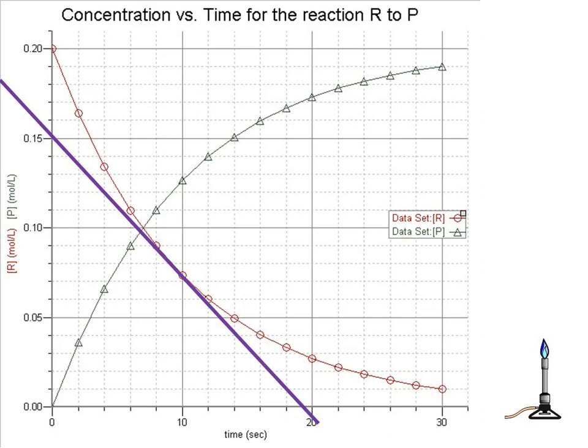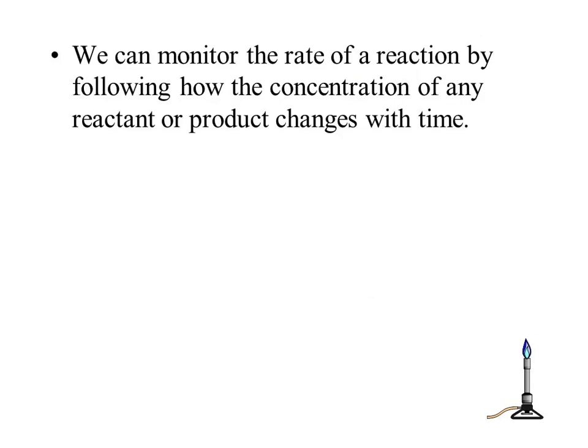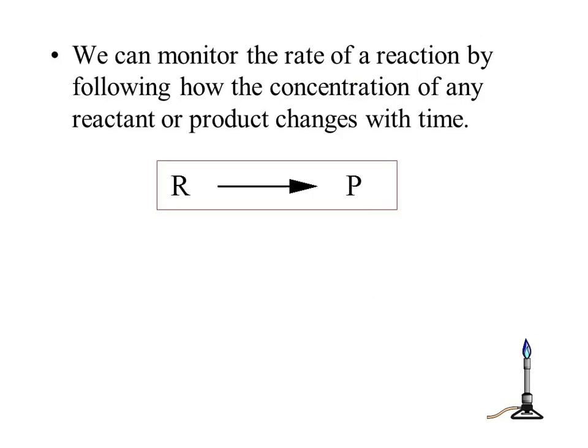What I started to say is the best slope is actually a line that's tangent to the curve at any given time. So if this line is tangent at 10 seconds, this would be your best slope, the instantaneous slope at 10 seconds. Okay, but we're not going to do tangents. We're going to go with averages. But that's what you're calculating when you calculate rate. All right.